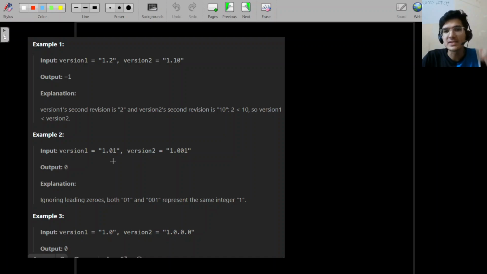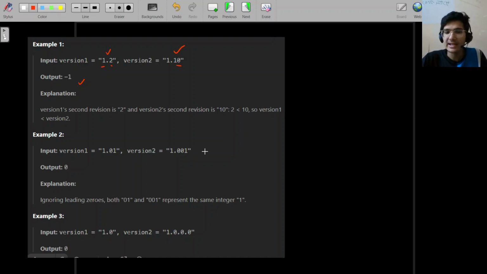Okay, we understood the entire problem. Let's quickly go through some examples to understand this problem deeply. It says 1.2 and 1.10. What are we going to do? We're going to separate them by dots, then only can we compare the versions. So 1 is the same, so we move to the next part. Next, 2 and 10 we need to compare. So 10 is larger. Note that we are not going character by character. There might be confusion in your head that 2 is larger than 1, so this should be larger. No, no, no. We are comparing the complete number between the two dots. So it is 10 and it is 2. This is larger, that's why -1.